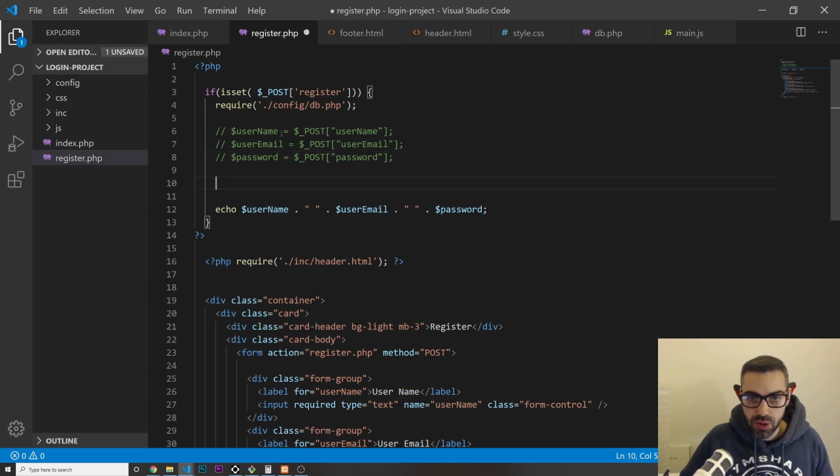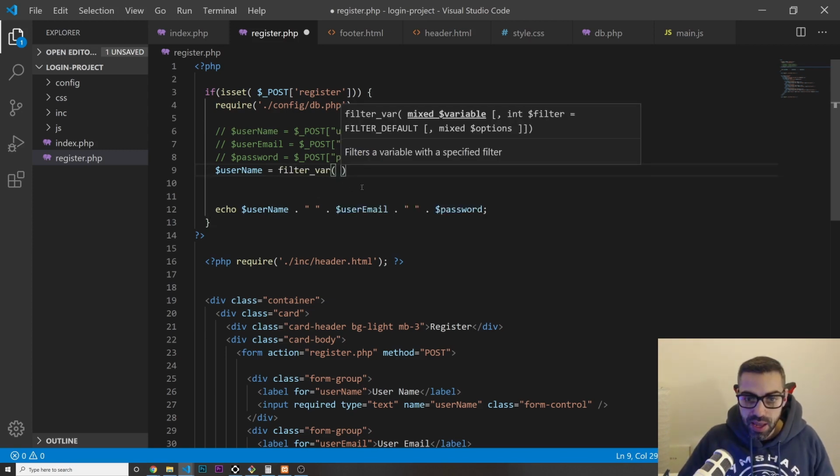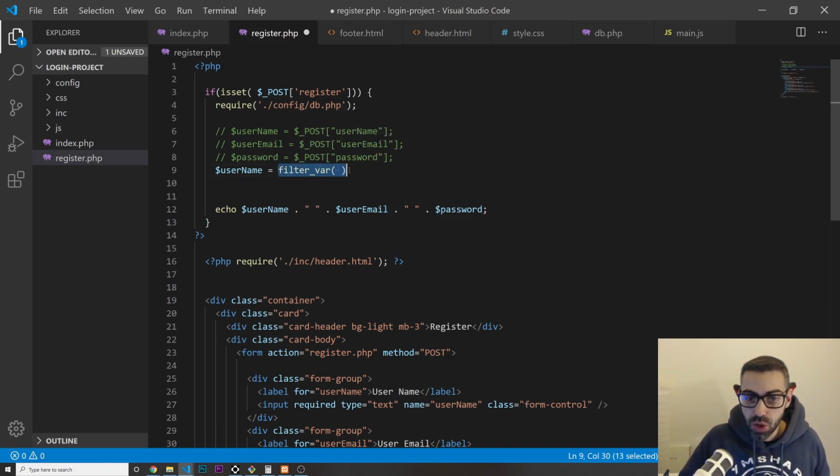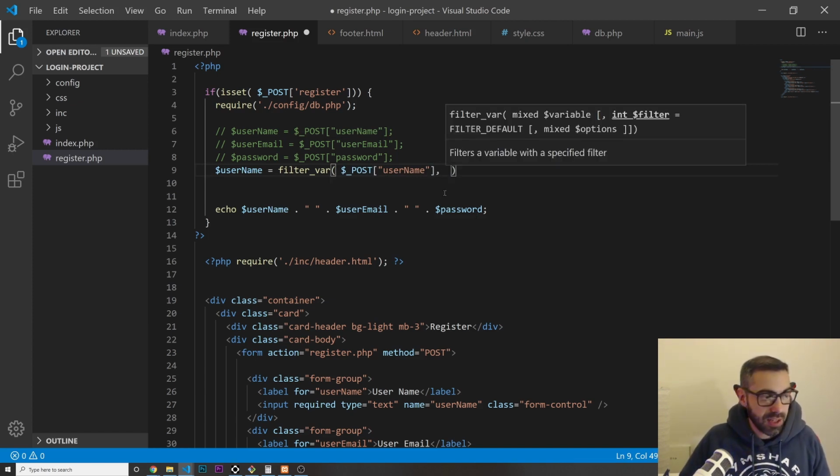My username is going to be equal to filter_var. This filter_var is a way that PHP lets you filter all the data coming from the user. So what do I want to filter? I want to filter this $_POST username. This is the data that I want to sanitize.